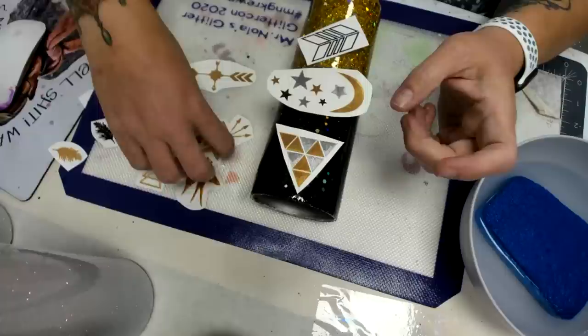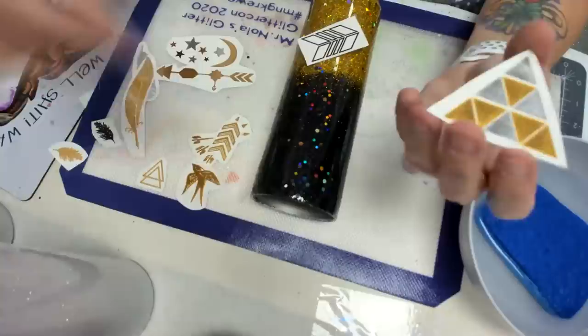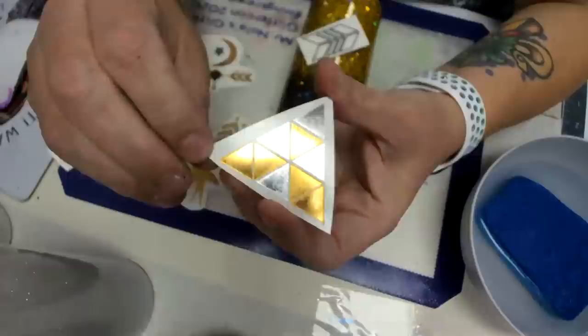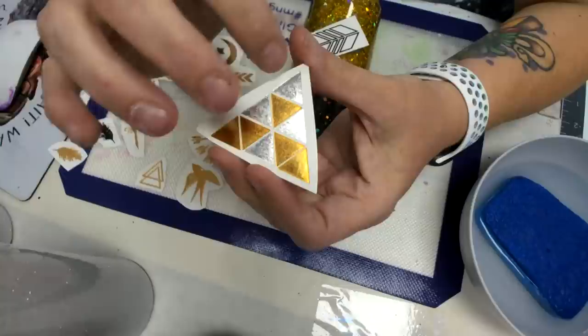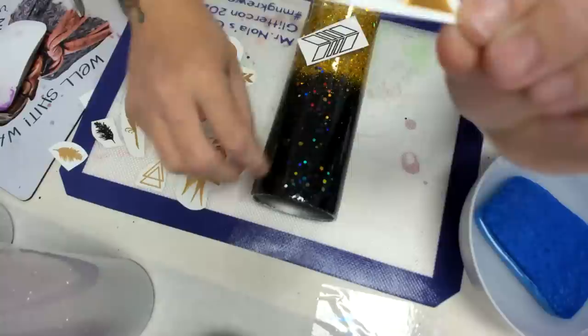So what you're going to do is after you cut it off, you're going to peel off that little protective film, and it's hard. It will get stuck on your hand. All right. And if you see, the tattoo is perfectly cut out. There's no outer portion of it or whatever. It's just whatever the tattoo is. So you don't have to worry about seeing an outline of it.